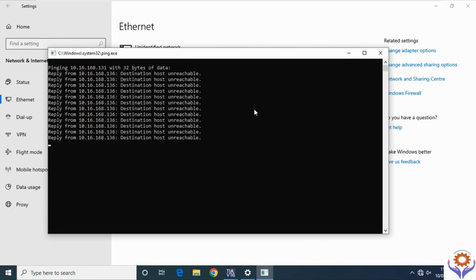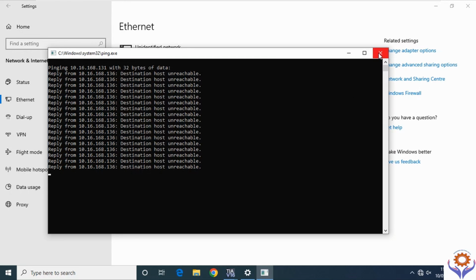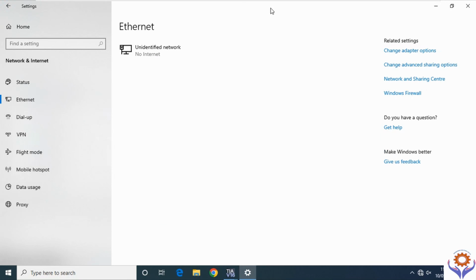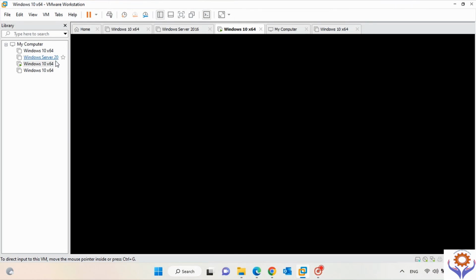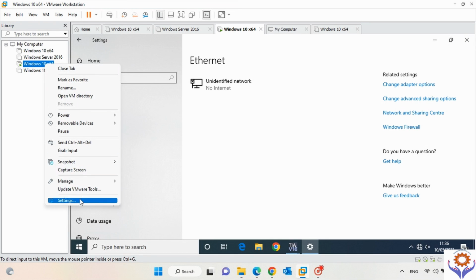When you are simulating the Siemens, you can use that simulator. But still it is not reaching. So I will check my virtual machine settings.